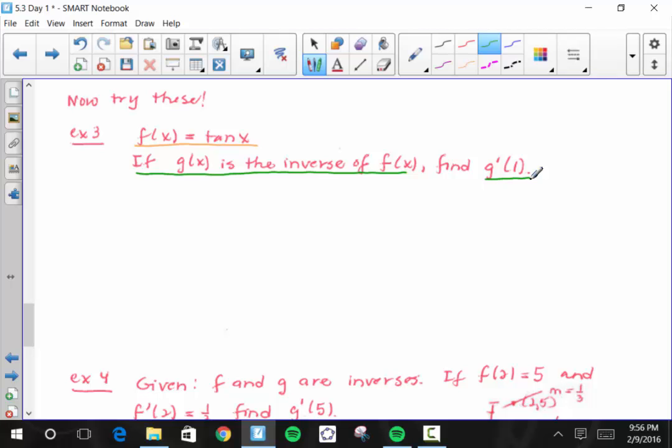Okay, step 1. Step 1 is to find the points that this f of x function goes through when y is equal to 1. Not x, y. Remember, f is the inverse of g, so since this is the x for g, it's the y for f. Okay, that makes sense. We know f goes through 1, but we don't know the x value for when it goes through 1. And we know our g function goes through 1 comma, we don't know, but that doesn't matter. We don't need this part of it.